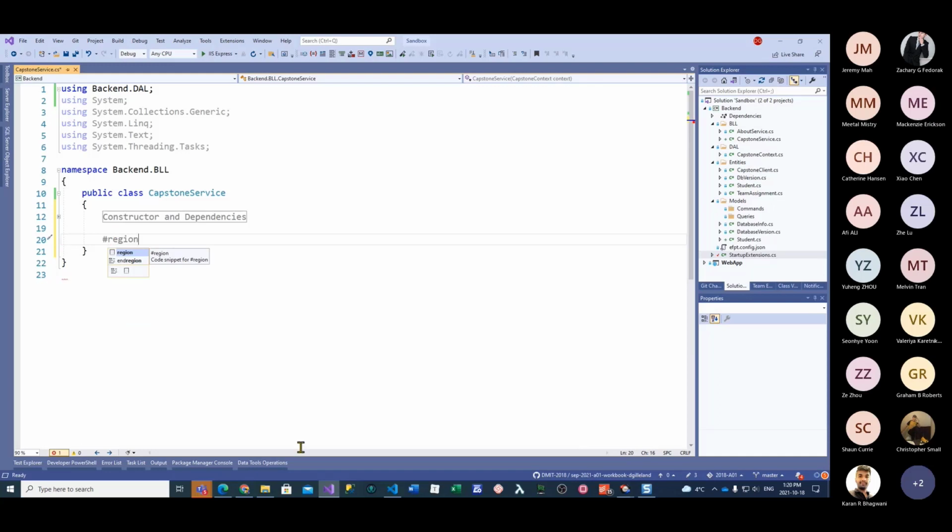Okay, so I'm going to now have a bunch of methods that are going to provide CRUD behavior for student information. And so I'm going to create a public int add, taking a backend.models.student.